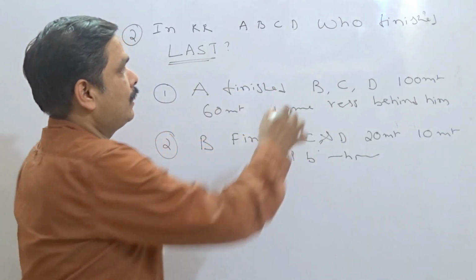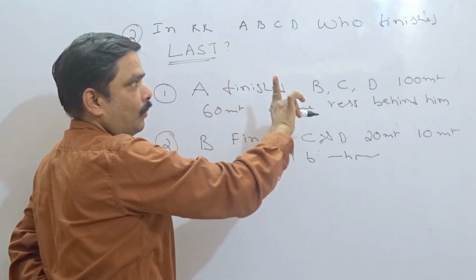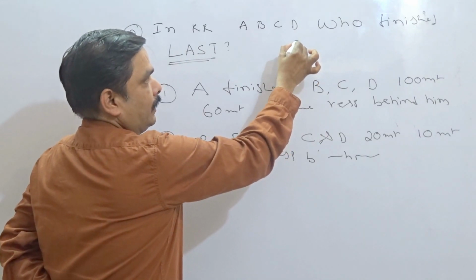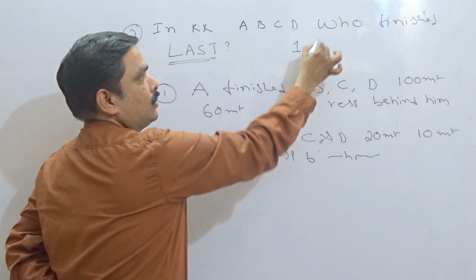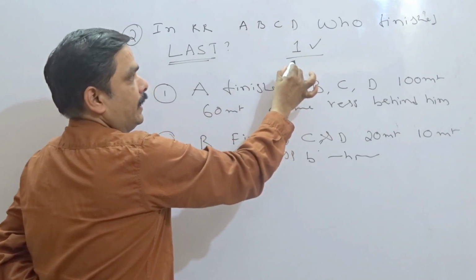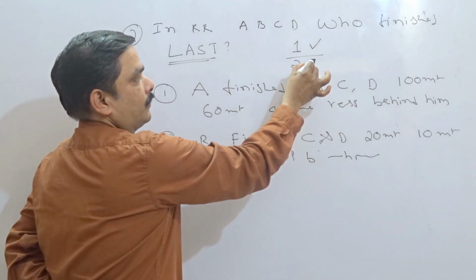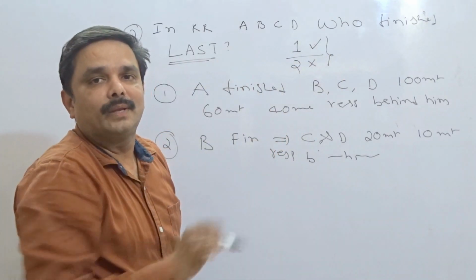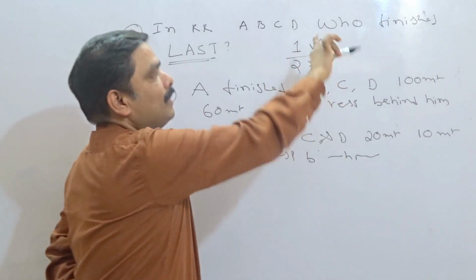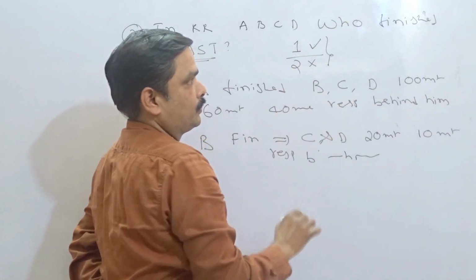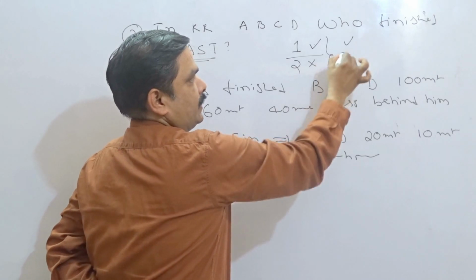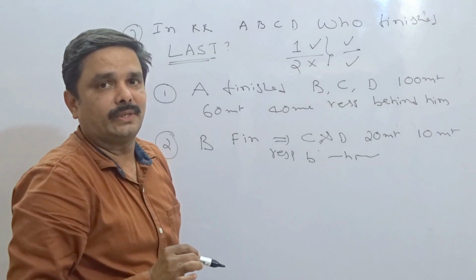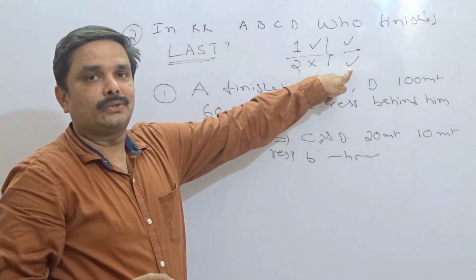Those who opted for option number 1: when do we need to go for option number 1? Option number 1, when data in first alone are sufficient to answer the question, whereas data in second one alone is not sufficient to answer the question. In this case, option number 1. But this is not the right answer. And what do you mean by third option? Some students even went for the third option also. Third option says that 1 alone is sufficient as well as 2 alone is sufficient to answer the question. Even this option is wrong.